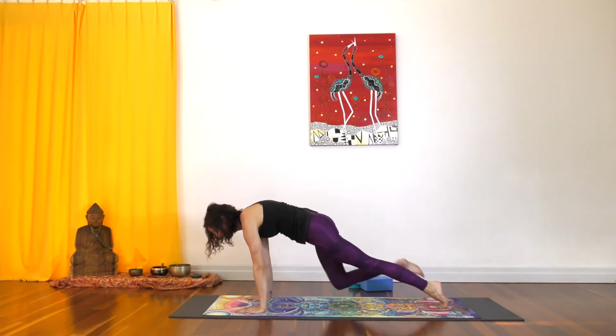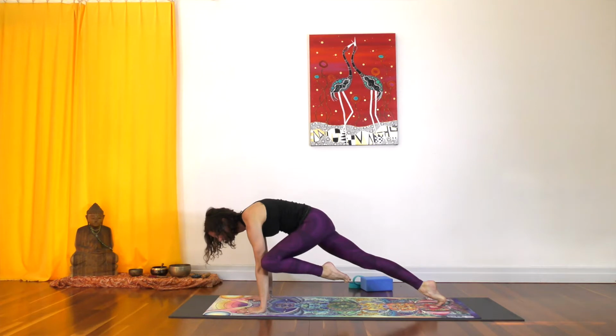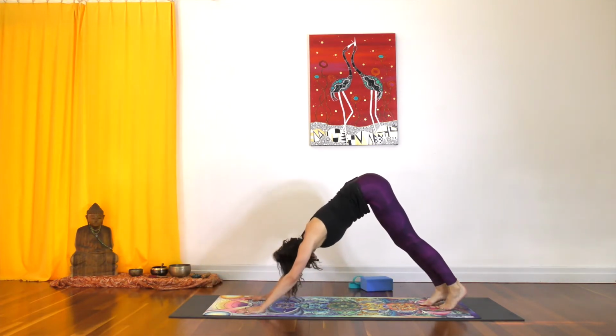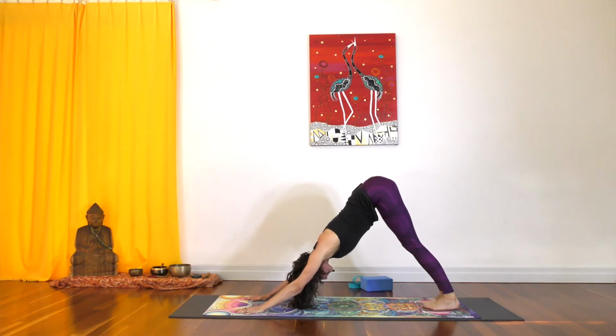On your next exhalation, draw your right knee to your right elbow. On the inhale, step it back. On the exhale, left knee, left elbow. Inhale, step it back. Exhale, downward facing dog pose. Stretch it out. Push your hands into the ground, gently gripping the floor with your fingertips. And then feel how you can really elevate, how you can press through the shoulders, creating space into the back of the body.